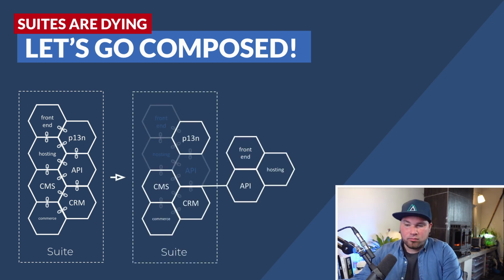And then over time, like 2-3 years ago, we started to actually extract certain chunks out of the suite because we wanted more control as developers and clients. We wanted to iterate faster. We wanted to change certain chunks. Costs a bunch of money, but totally possible, right? So we started to grab the front end and maybe made a Jamstack website and put that on Netlify. Or maybe it's actually a Node.js running app in Azure and we have an API layer. There's a whole bunch of stuff that was happening over time.